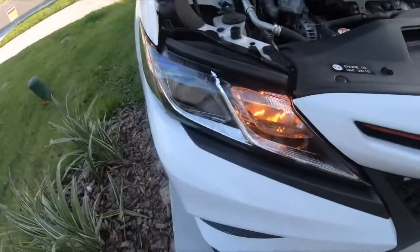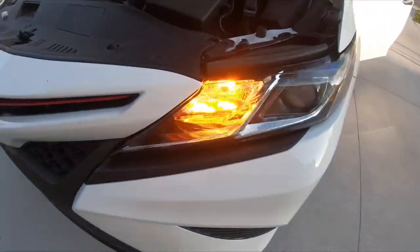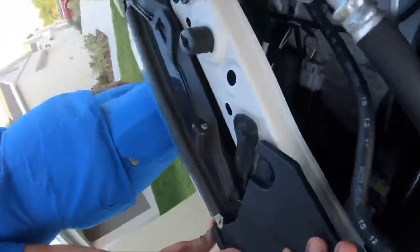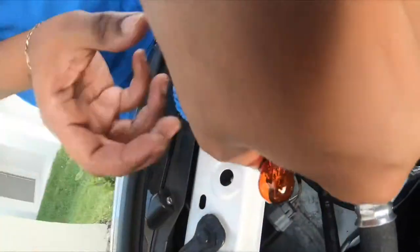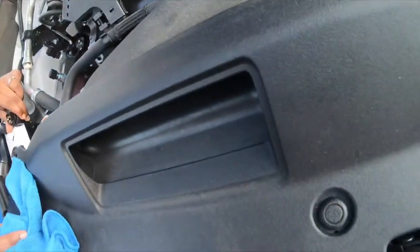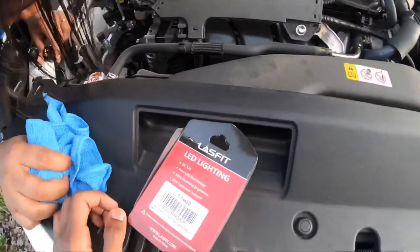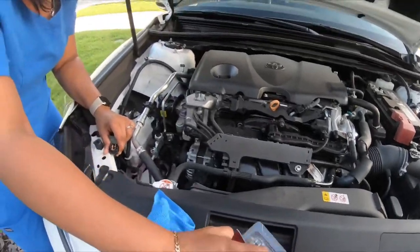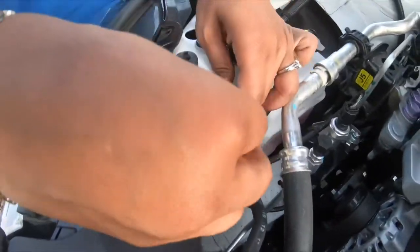This is the new LED light — camera almost fell — and this is the old one. You can tell the difference: old one, new one, new one, old one. The light is about to be shiny. So we're gonna remove the second one. Twist, twist, pull — use a cloth, pop it off. Can you look at my mom's beautiful hands — what ugly nails!